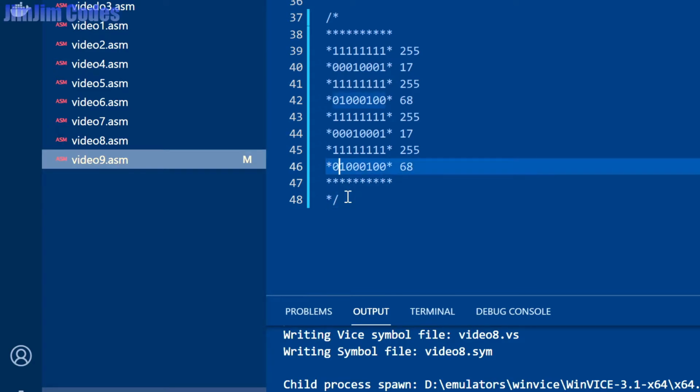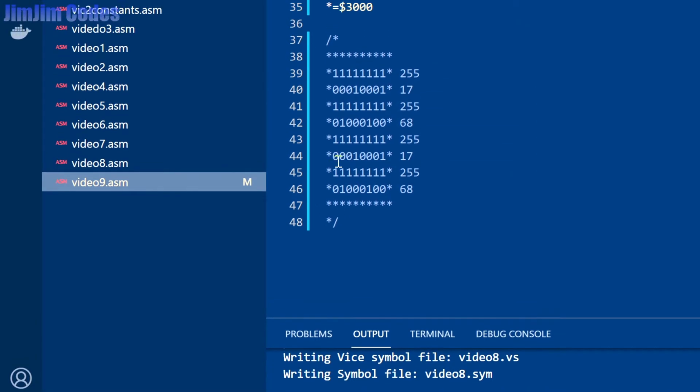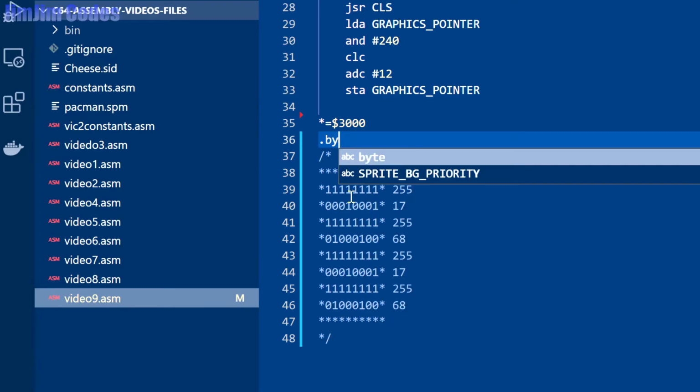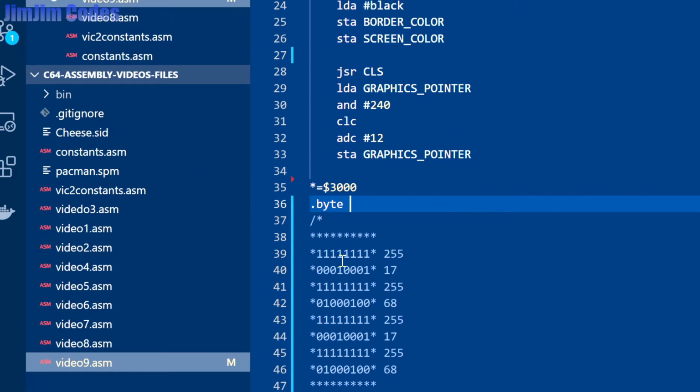See, it's commented out anyway. So our character will be byte 255, 17, 255, 68, 255, 17, 255, 68. So there is our custom character.